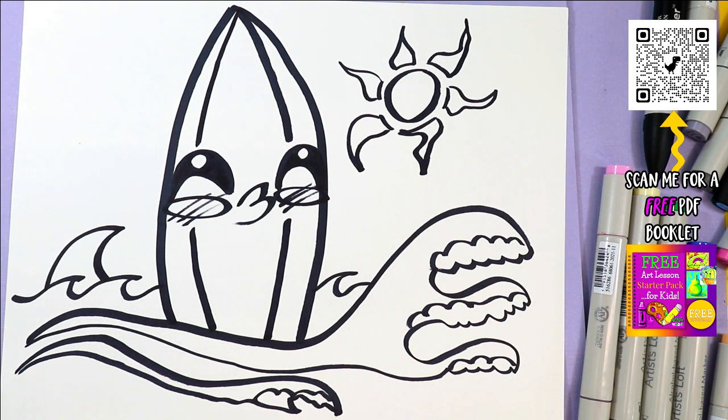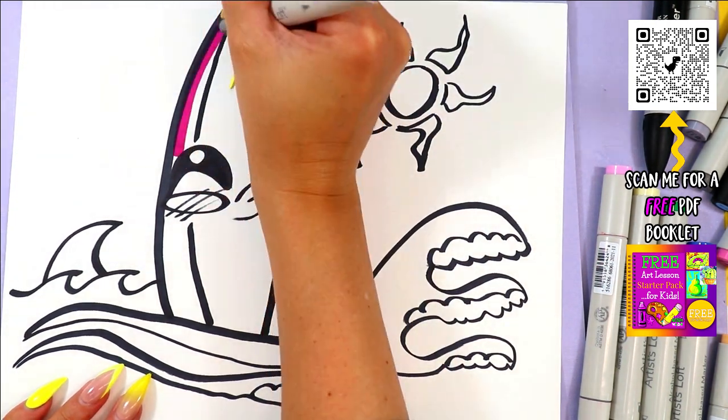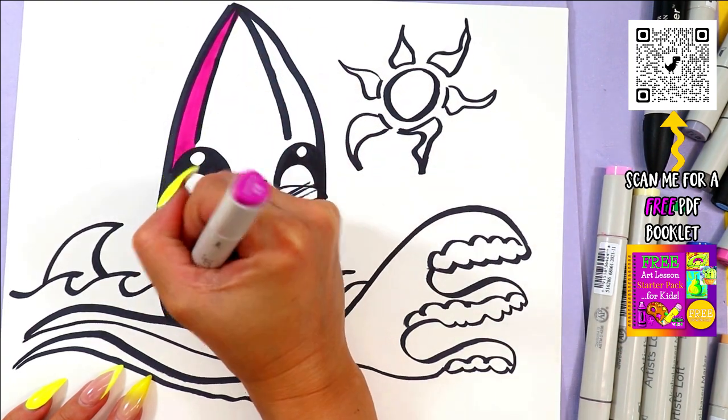All right, once you're done, you can go ahead and grab your choice of favorite colors and color in your super cool surfboard design using your favorite art making mediums and colors.